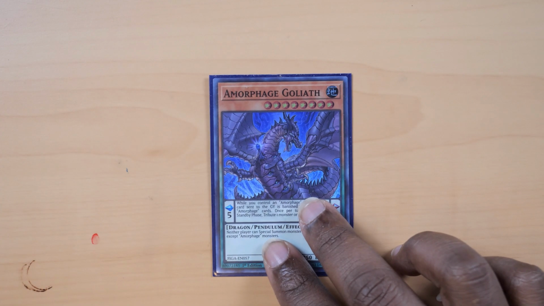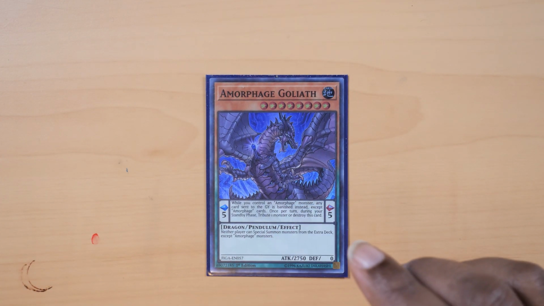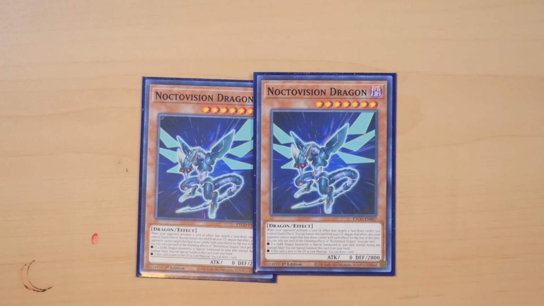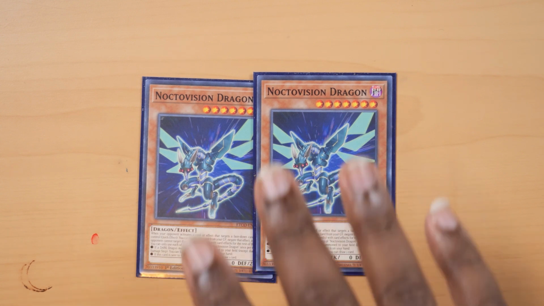Alright, one Amorphage, and two Noctivisions. Yeah, so Noctivisions is special summon if a Dark Dragon is special summoned to your field. So that's a free extender right there. Alright, on to the spells and the traps.